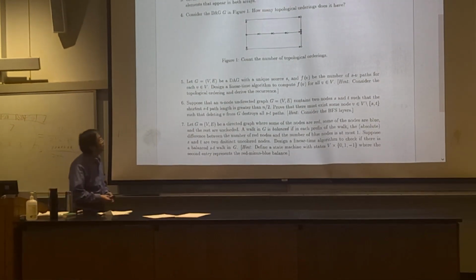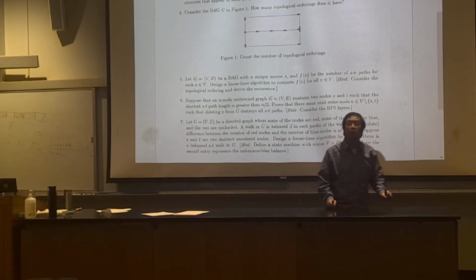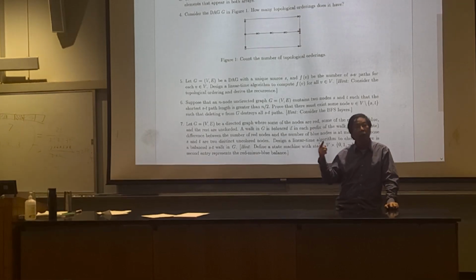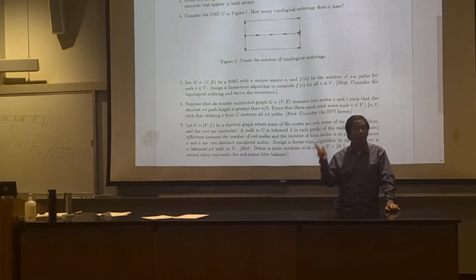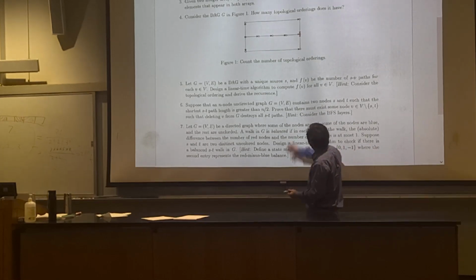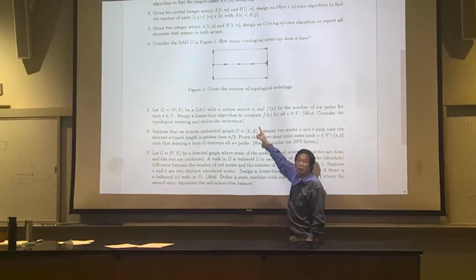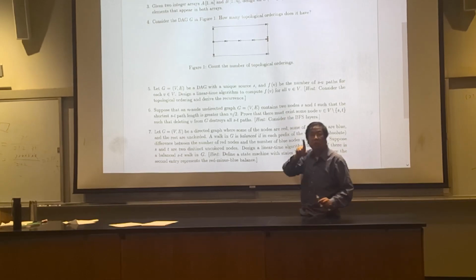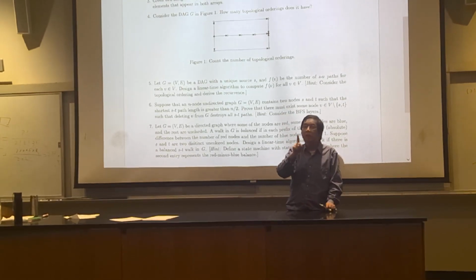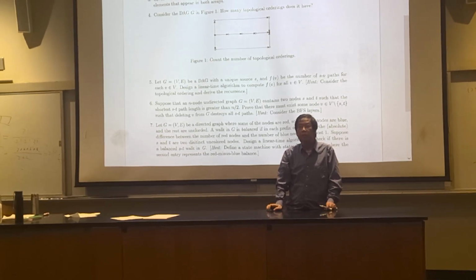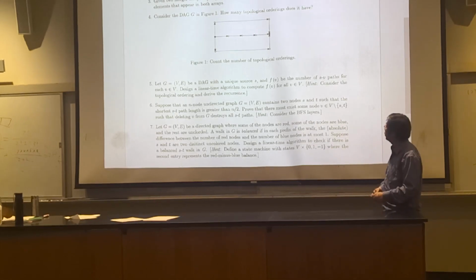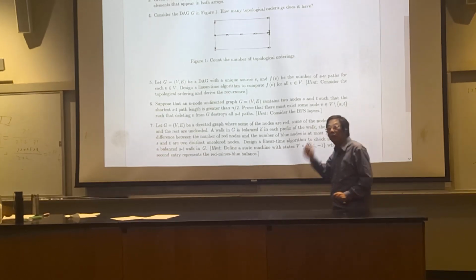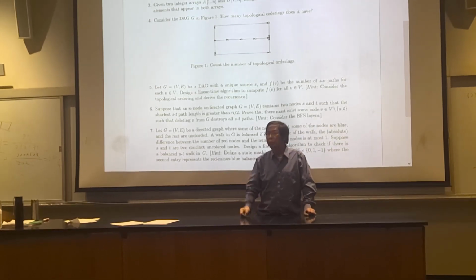So there are 3 problems left. Problem 5 is another counting problem. However, this actually is a combination of the counting problem, the second part, and topological ordering, the third part. Yeah, this is another counting problem. Count the paths from a source S. It is a unique source. Count is the number of paths from S to every node V.